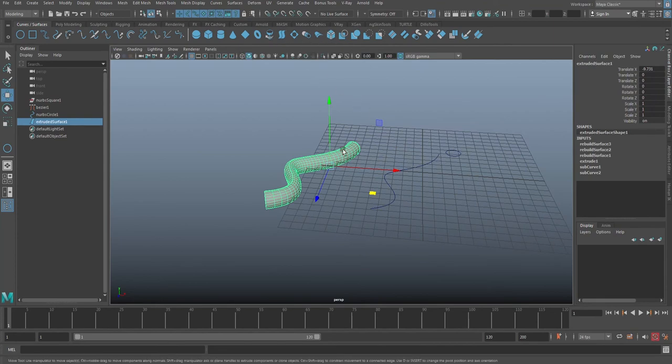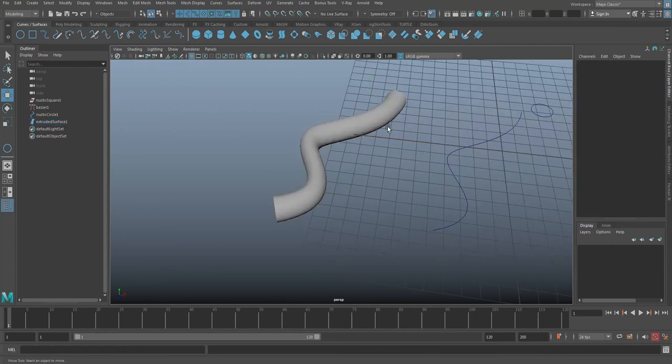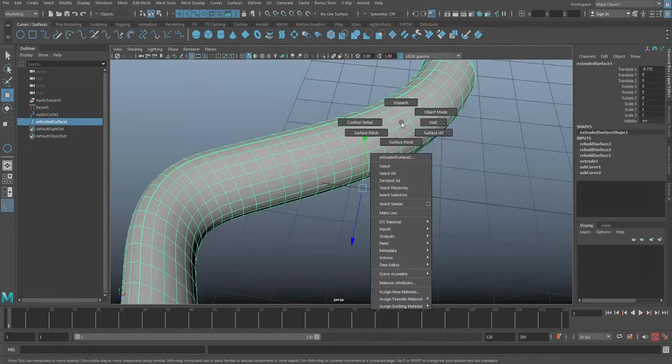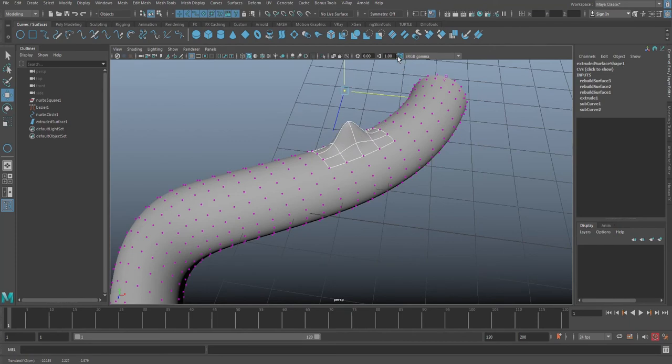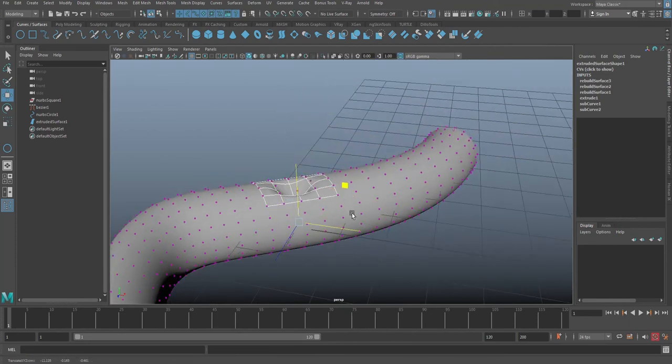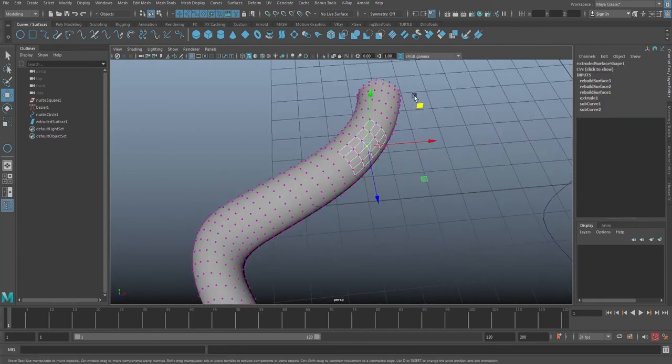So this is one way to create some simple wires and some curvy kind of objects with our extrude option we have in the NURBS modeling toolkit, in essence, in our Curves and Surfaces shelf. Definitely you won't use this in production, because if you look at some vertices here, you will see how this behaves. To some extent, you might want to use this in rigging, but you see that there are patches on all of this.